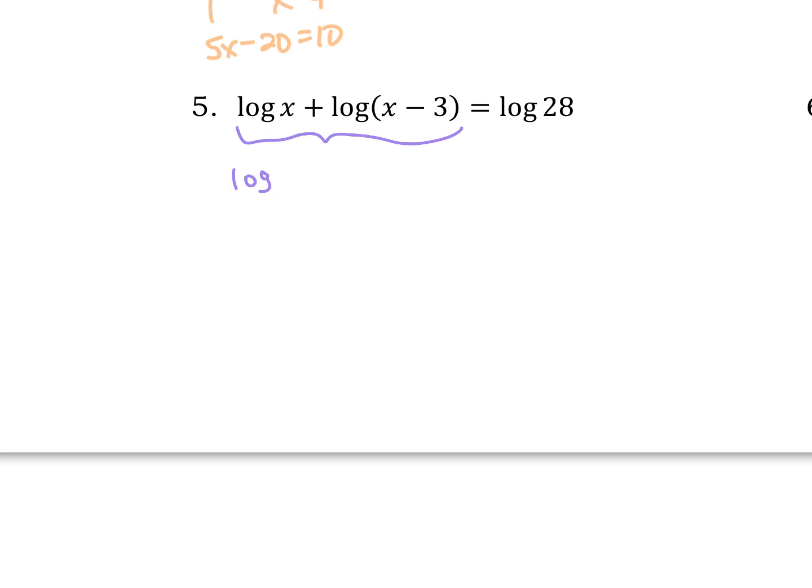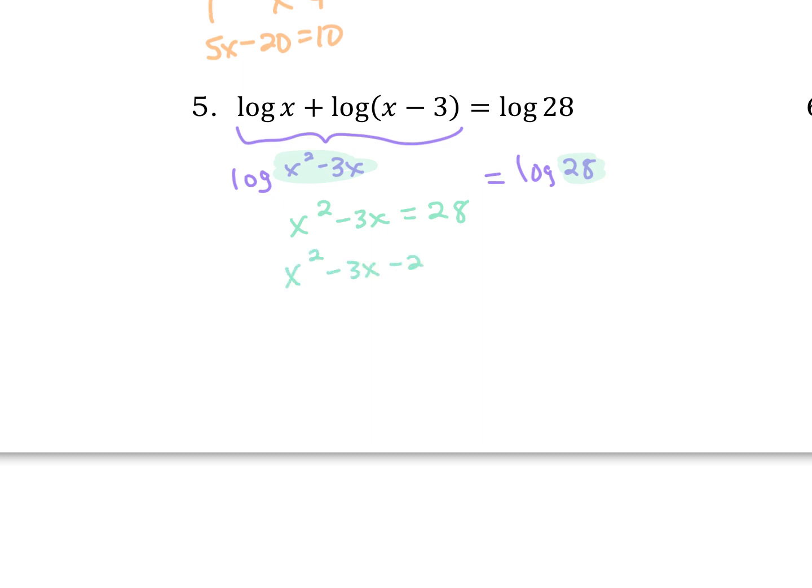Log base, or 2 log, what would be log base x squared minus 3x, which would be, there you go. Yep. Okay, so log of x squared minus 3x, once we've distributed, right? We've multiplied the x times the x minus 3, and then that's equal to log of 28. So then similarly here, log of some amount equals log of this amount, and so that's what we're going to focus our attention on. That's what it has to be equal to. So x squared minus 3x equals 28, and that's what we're going to solve.